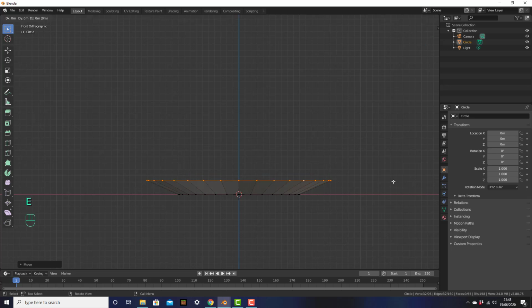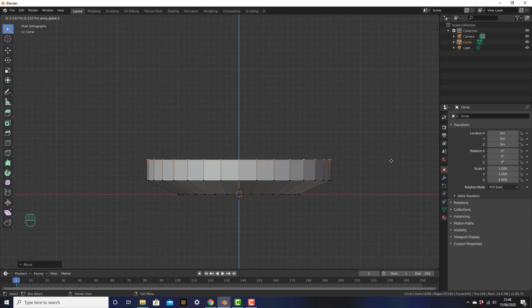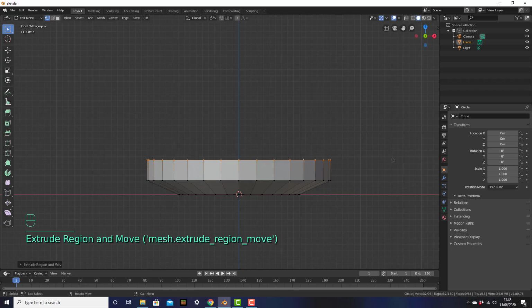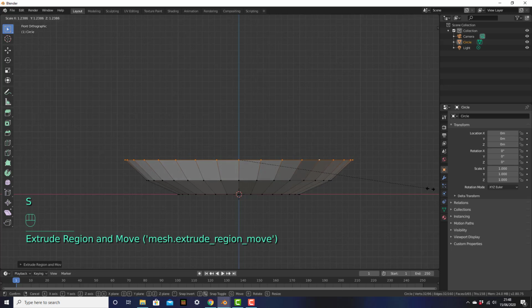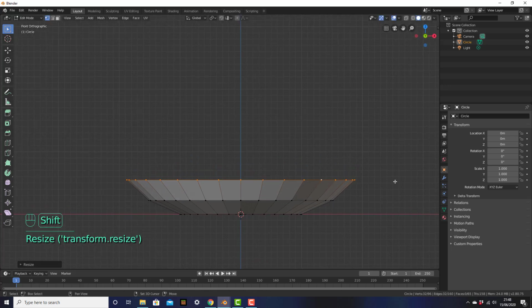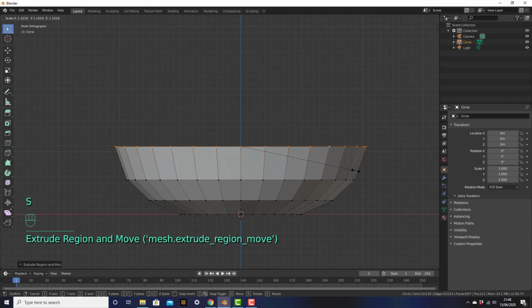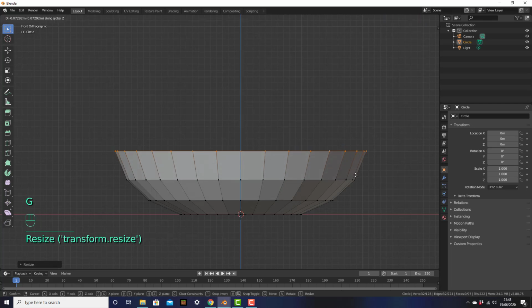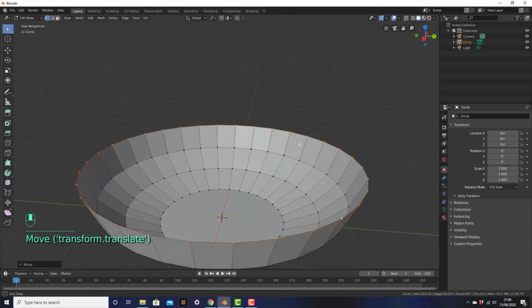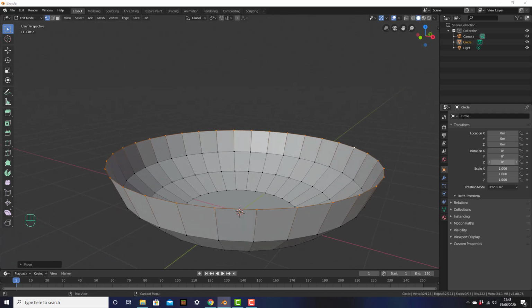So we press E and then I'm going to press Z to make sure it goes directly upwards, and then I'm going to scale it out again so that it makes a nice pan shape. I'm going to do that again, extrude and then Z for upwards. So I'll scale it out again, move it down a bit. Right, I think that looks like a good pan shape.